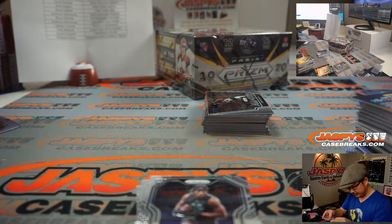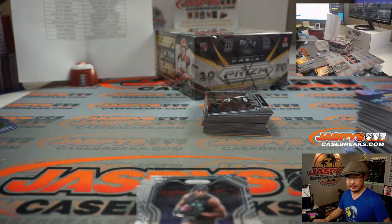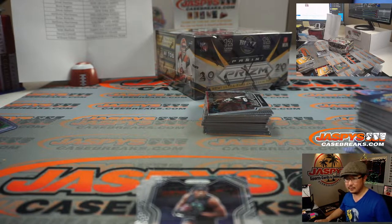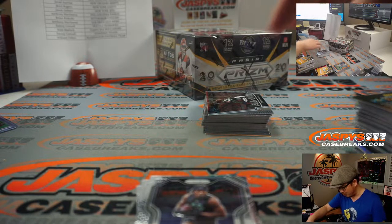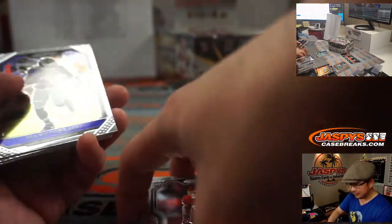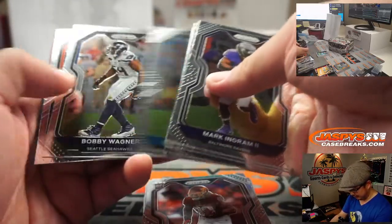Where's he from? Anthony Gordon is from Pacifica, California, which is in Northern California. And then he went, did he go to high school? Yeah, he went to high school out there too. Then went to City College for a bit, then transferred to Washington State, and then was behind Gardner Minshew for a little bit. And then from college, he just went 4.5 hours to Seattle. He didn't have to really go very far.